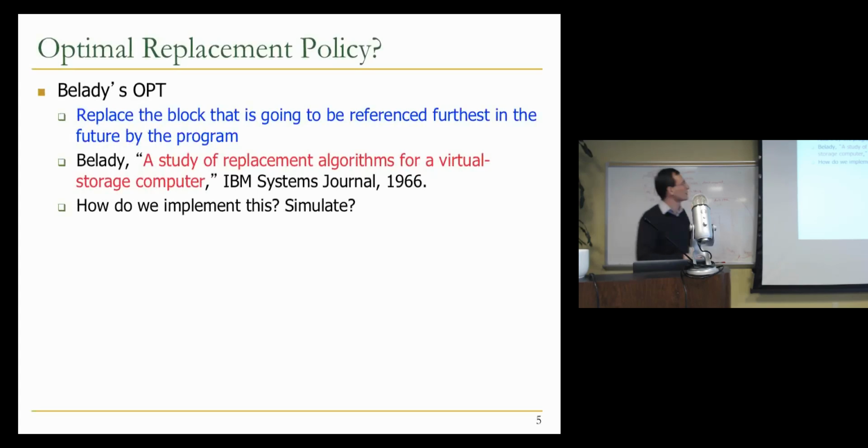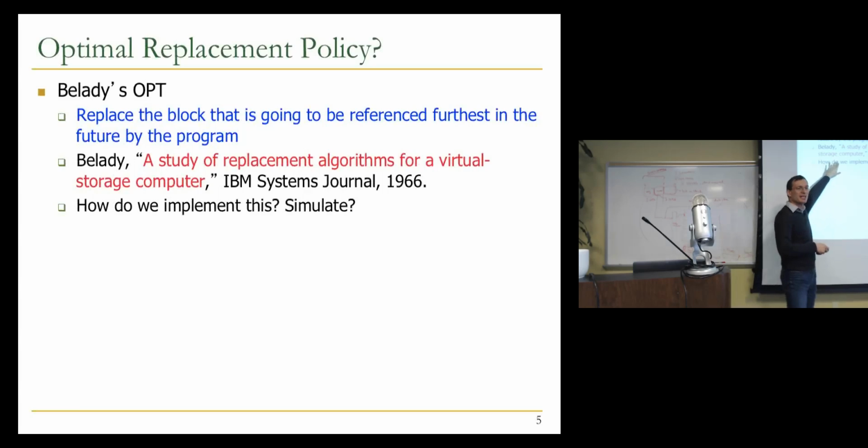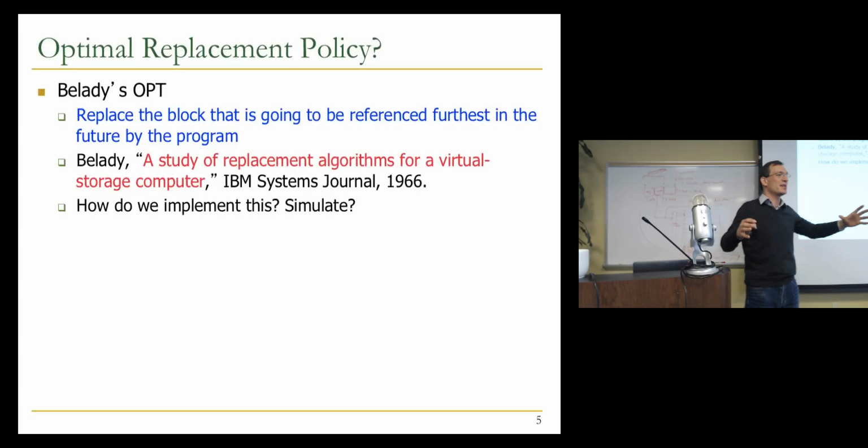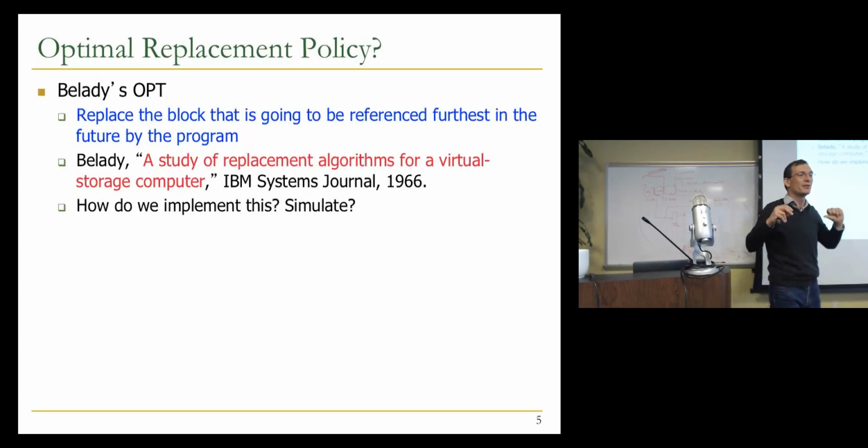Optimal replacement policy, I talked about this too, so I'll go over this really quickly. This is a seminal paper that introduced optimal replacement, actually within the context of virtual memory. We'll get back to this, but page replacement is very similar to cache replacement. In virtual memory, physical memory is limited. Right? Physical memory is really a cache for the disk, if you will. And whenever you run out of physical memory, you need to replace something. And that replacement policy is similar to cache replacement, except we'll see some differences in a few slides.